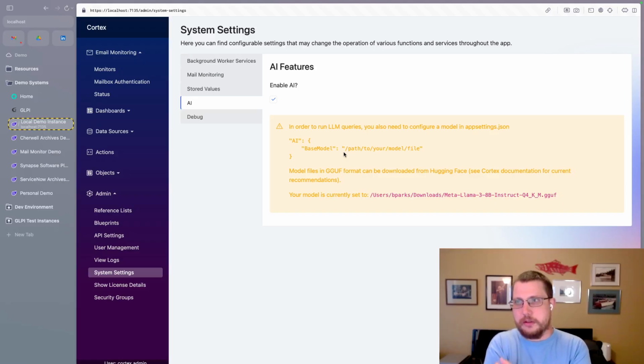The memory usage is enormous, and I would be experiencing that, why is Microsoft Word taking 5 minutes to load, sort of scenario. So, two things that you need to do in order to get AI features running: checkbox, download a model, and set the path in your config file.